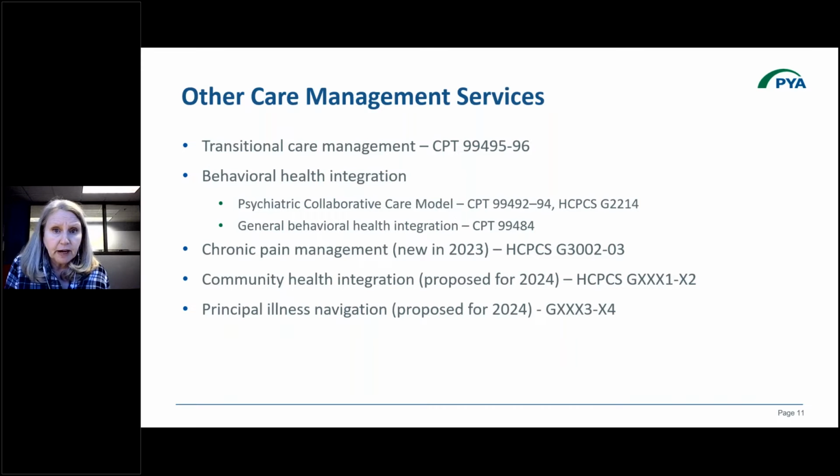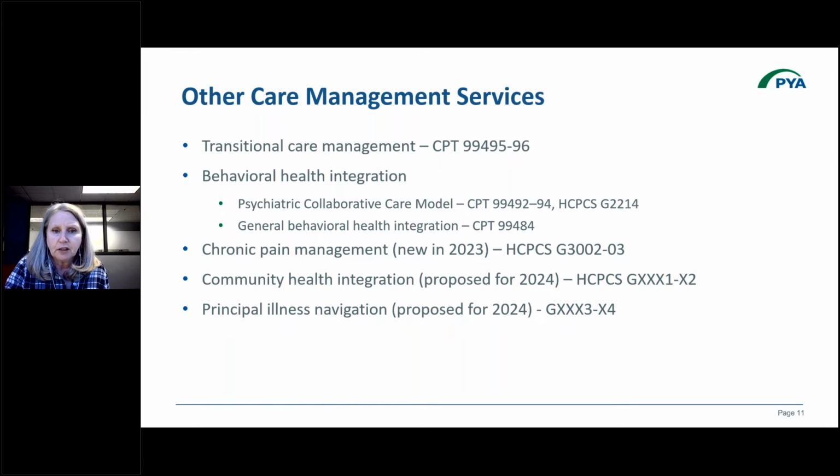There are other care management services that CMS has developed in the last decade. Again, I've referenced previously the original transitional care management codes. A few years back, we added behavioral health integration, 2 codes here, the psychiatric collaborative care model and the general behavioral health integration. These are codes intended to bring behavioral health services into the primary care setting.